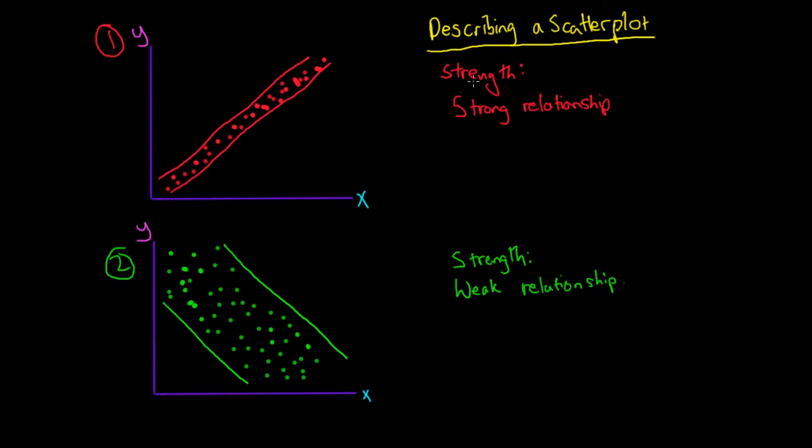The next descriptive item we look at, or feature, is called the direction. So the direction basically indicates which way the relationship goes. So for our first scatterplot, we can see that if we follow these lines here, which we've drawn, these guidelines, it points upwards, so it points up here somewhere.